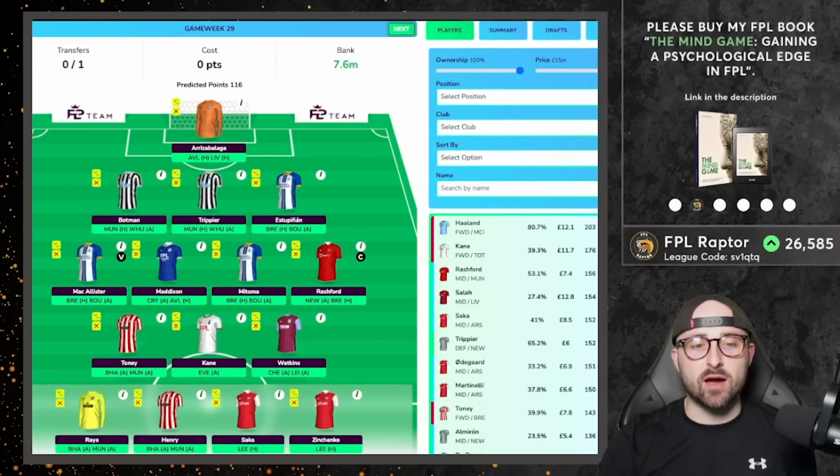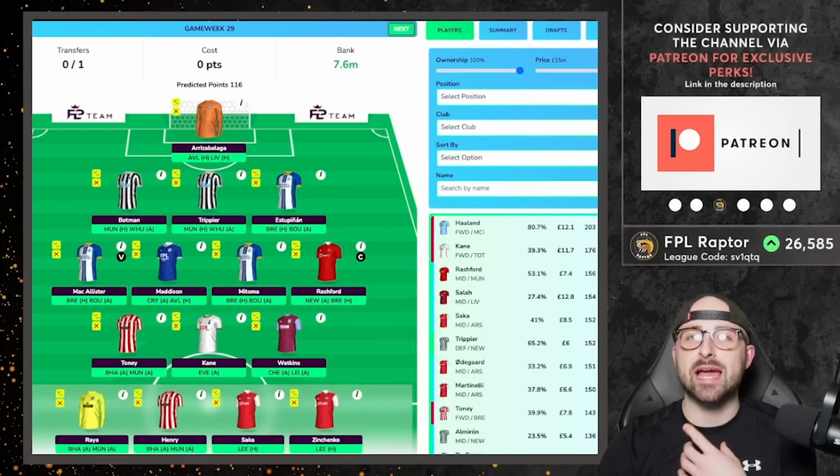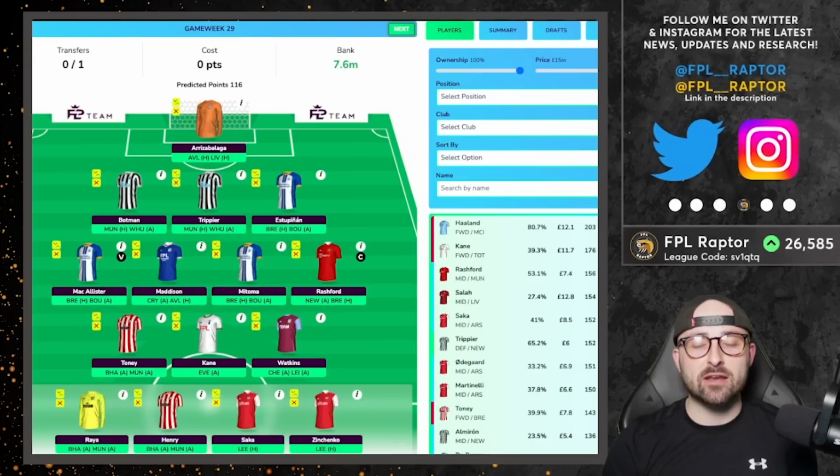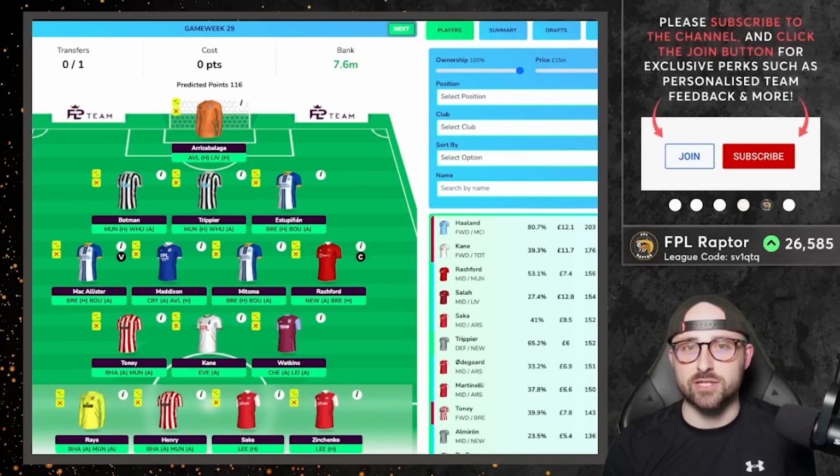Moving on to game week 29, this is how it would look without any transfers being made. And for me, I would only have one free transfer. Some of you might have two free transfers. So I will be playing the bench boost in game week 29. And people say that it doesn't really matter what your bench looks like for your bench boost. It does, because that gives you an idea of how effective the chip has been.